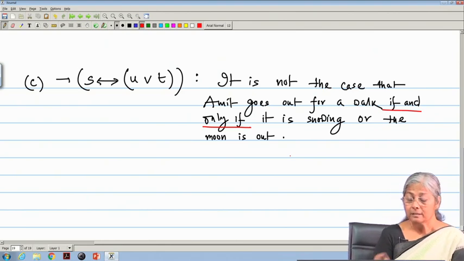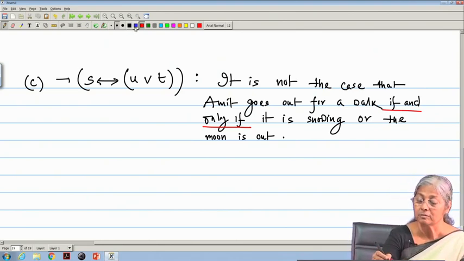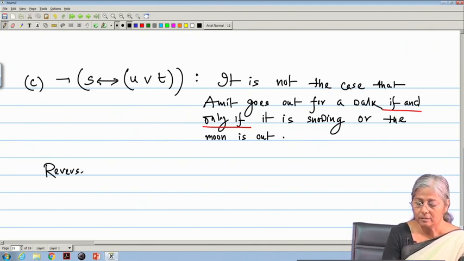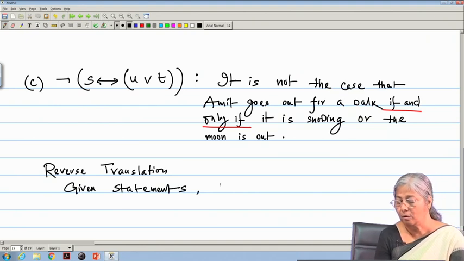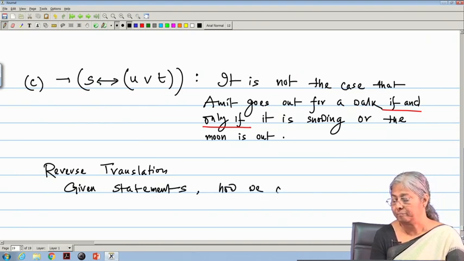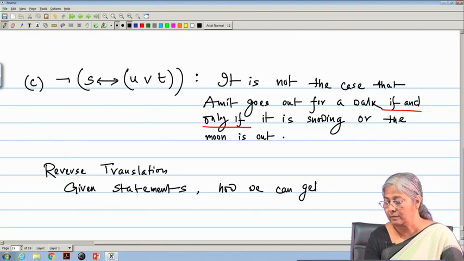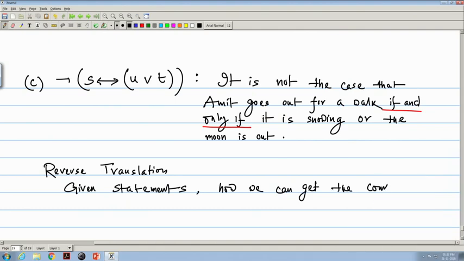And the reverse is also necessary many times, that is, reverse translation: given statements, how we can get the compound proposition.